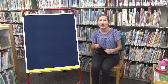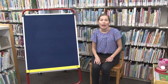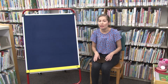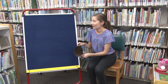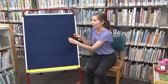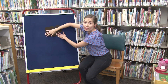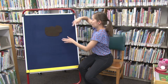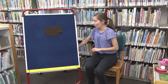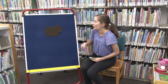Very good job. So we're gonna do a flannel story called Five Little Pigs Rolled in the Mud. And we're gonna sing it to the tune of Five Little Ducks Went Out to Play. I'm gonna go ahead and get our mud pit ready. So this is our mud pit where five little pigs are going to be rolling in. Put that there, and we'll go ahead and bring our piggies out. So I have them right here.